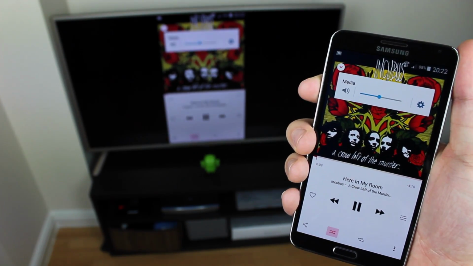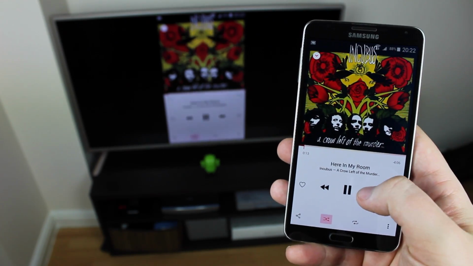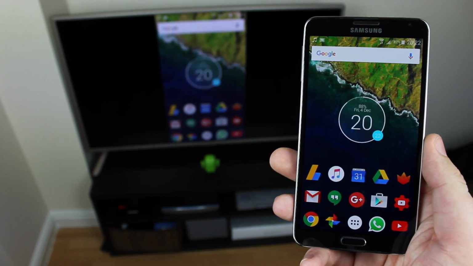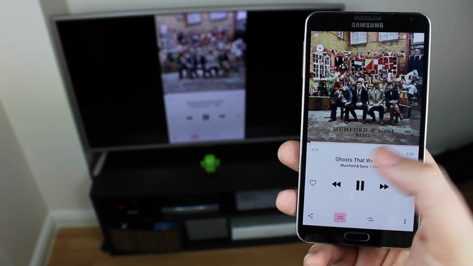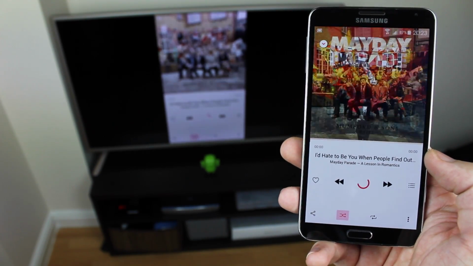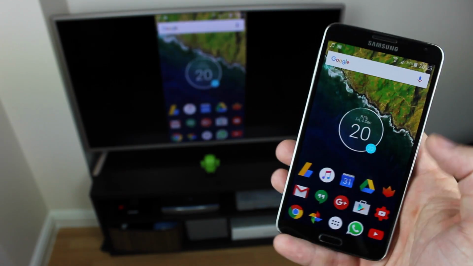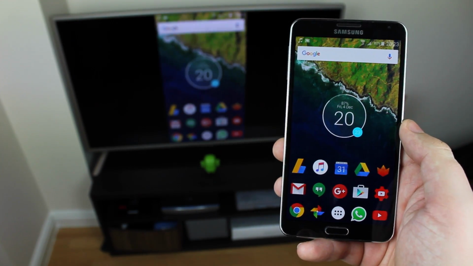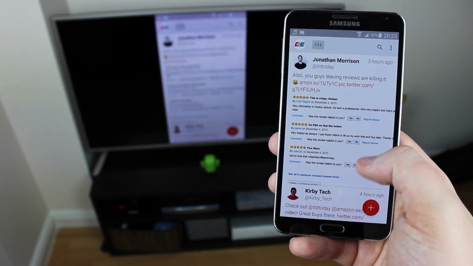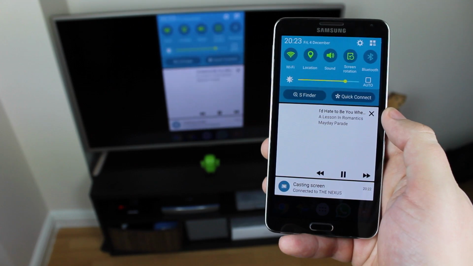The media controls also work with volume up and down, which then controls the volume of your TV, but the only issue that you have is when you hit the home button, the music will still play, but unfortunately it's then going to go back to your home screen. Now this isn't necessarily a massive problem because it allows you to place the music in the background and still use your phone at the same time. So again, you can go into Phoenix to look at your Twitter feed for instance, but everyone else is then going to see that. So this is maybe more for private viewing as opposed to having a bunch of people around and using your phone to play some music. I would still recommend Spotify or Google Play Music in that situation.